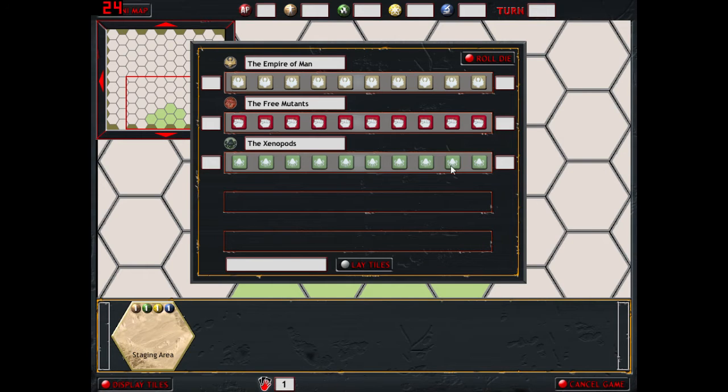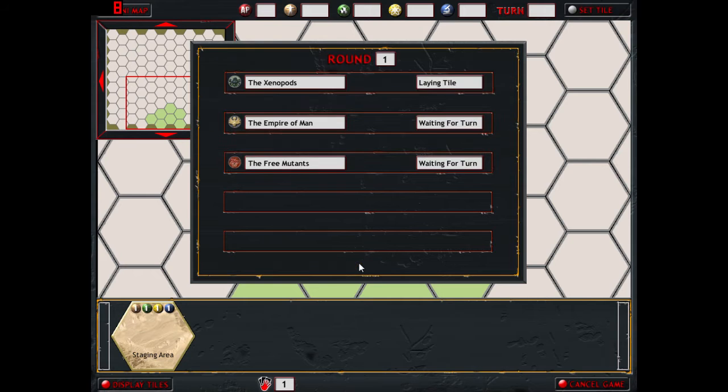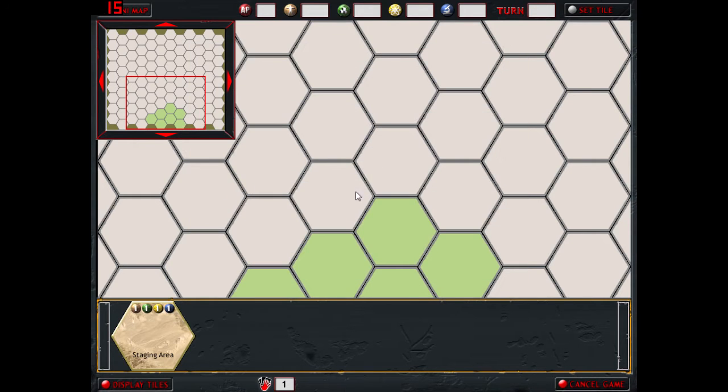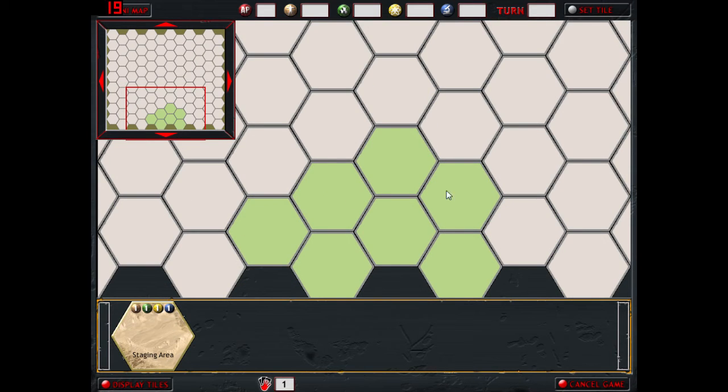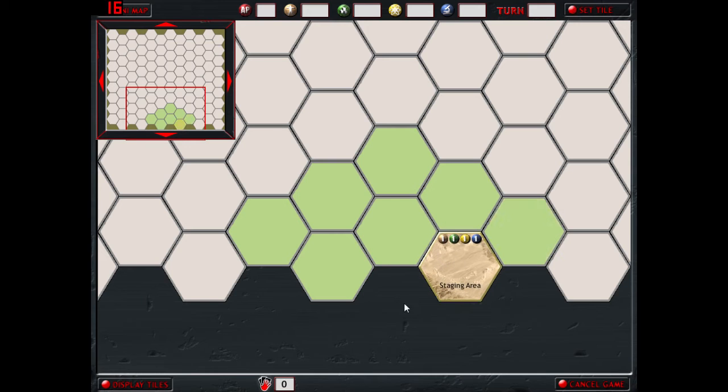So first off, we're rolling to see who starts first, laying out their start tile. Looks like we're second. Okay, so the Xenopods apparently have played theirs. Now we're gonna play ours. And this is our starting area. And the starting area doesn't change dramatically, but you can kinda like park yourself in one direction or another. Just grab your tile, place it down like so.